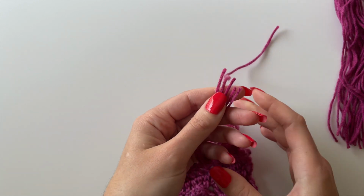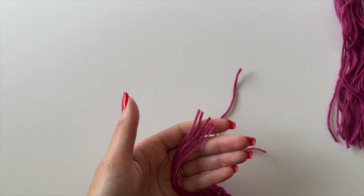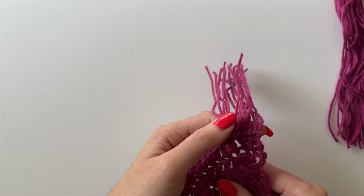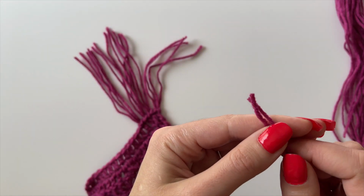So now all you need to do is just cut that so that it's about even with the other ones. And there you have it. So I'm just going to get the rest of these attached and I'll show you what the finished product looks like.